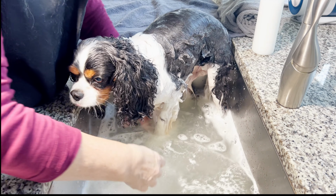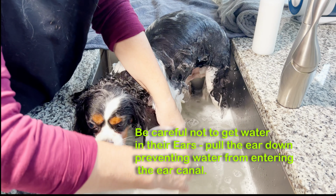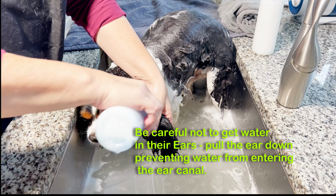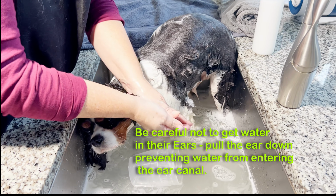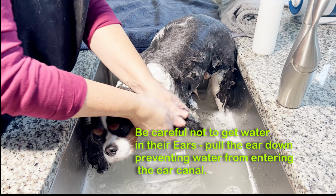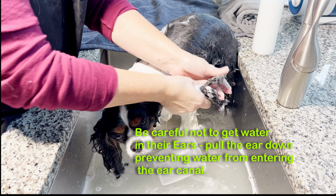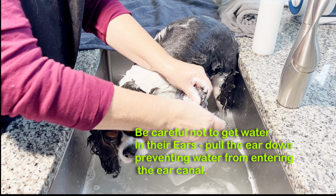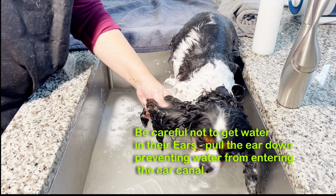Our bathtub would work, but it really kills my back. So I take the 2 bigger dogs to a pet supply store near me called Pet Supplies Plus, where they have a self-serve dog wash that makes it super easy to bathe my labs using my own products. And it's a larger bathing area set up high with a ramp for them to climb into, so it saves my back too. They do have soap available if you don't want to bring your own like I do, plus they have towels and those huge blow dryers.